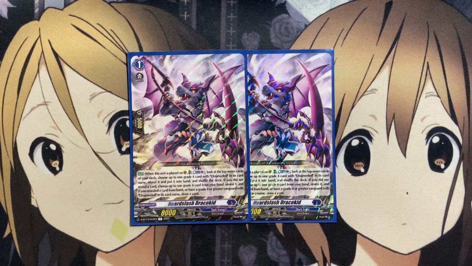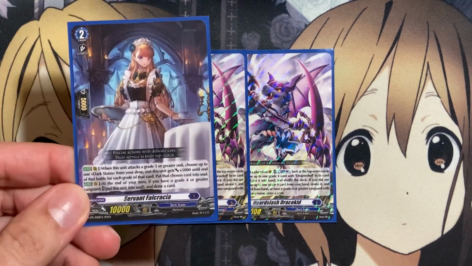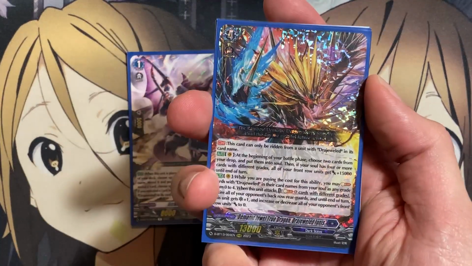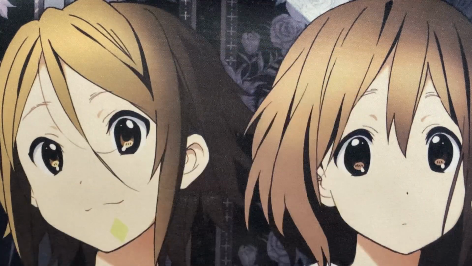With this card, with just additional search power, if you don't have your initial Falcratias to run, like I said, you can put 2 more copies of this just to have an easier way to search out the Drajeweled grade 4 also. And then also the 2 copies of Falcate Performer.